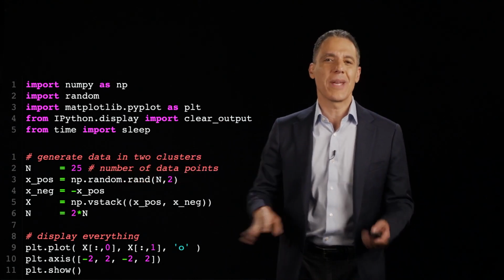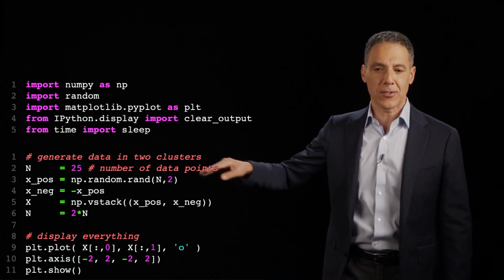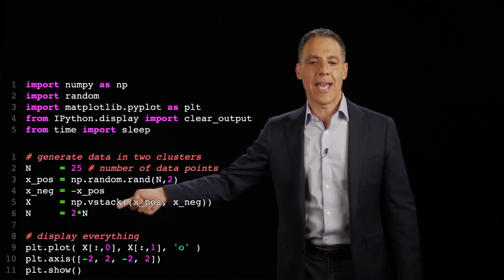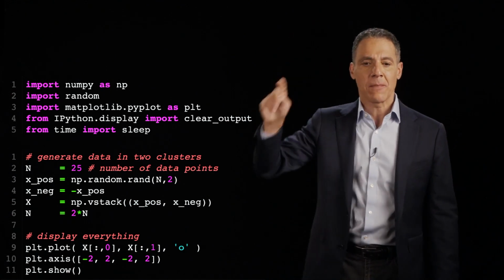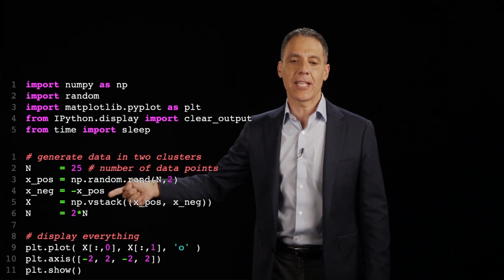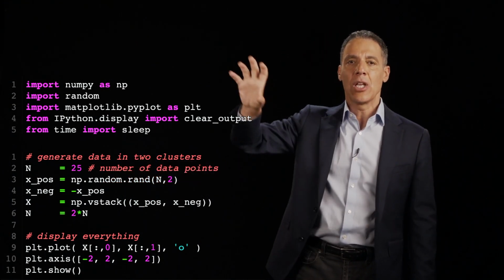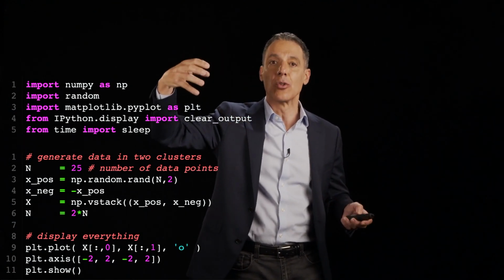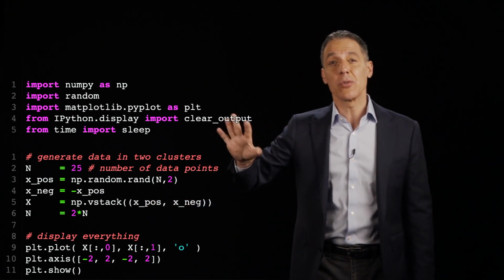We're going to live in a two-dimensional space because that's where it's easiest to visualize, but obviously everything we're about to implement will work in an arbitrary dimensional space. So xpos is, again, let's call it the positive class, the blue class. Xneg will be the negative class. We're going to generate n data points of 2 dimensions, so x, y. And because I want these clusters to be separate from each other just for the purposes of easy visualization, I'm going to set the negative class to be simply the negative of the positive class. So the positive class will be a bunch of things in the first quadrant. The negative class will be in this quadrant down here, and then we're going to try to learn the various clusters.